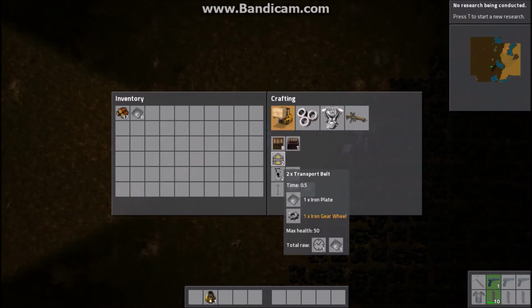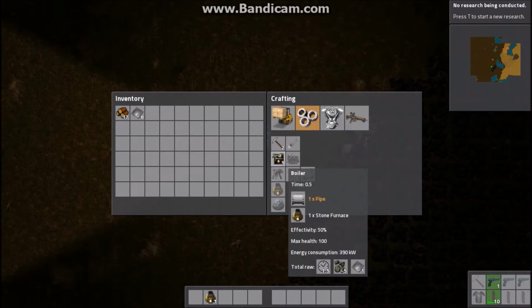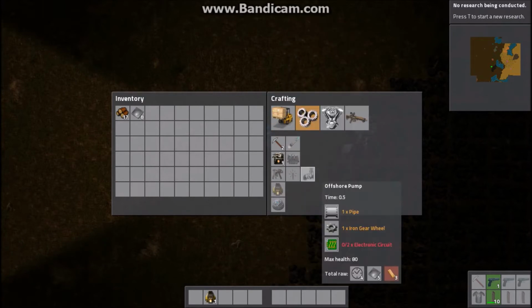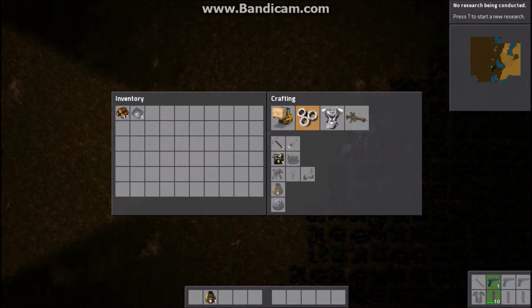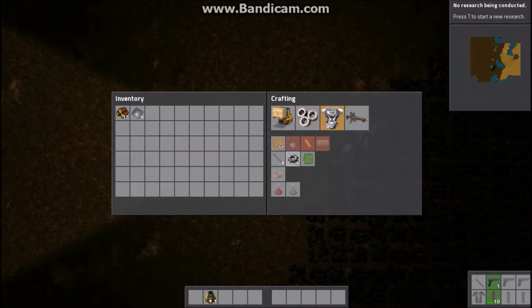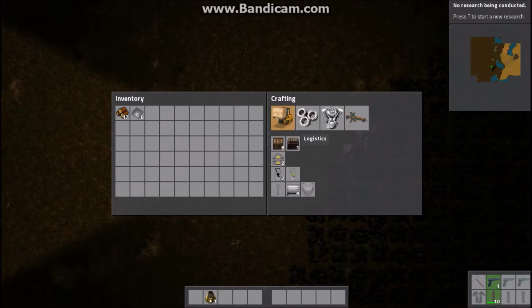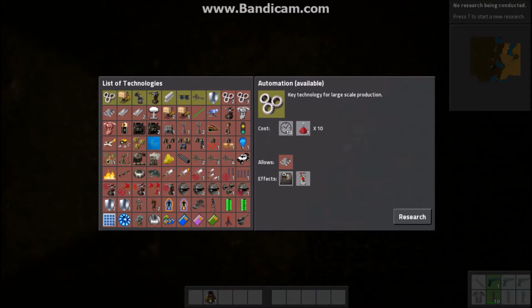Go to E, and you'll see we have transportation belts, inserters, and the very basic stuff you need, like steam engines, boilers, and these pipes, and the electronic circuits. The cool thing about this game is that there's what you need and then your total raw materials. The electronic circuit requires copper, and your main thing you want to build is the radar dish. What's really weird about the radar dish is that it brings the enemies to you faster.